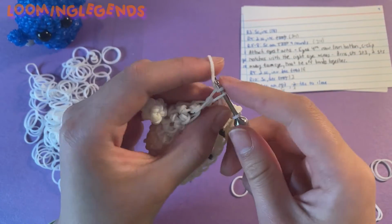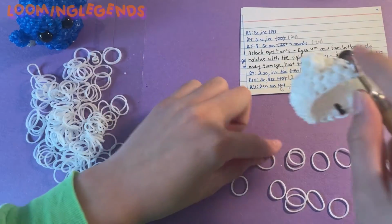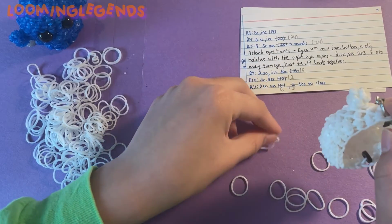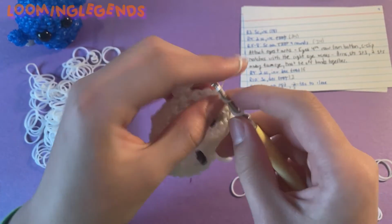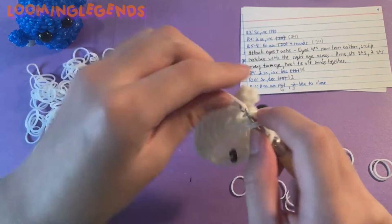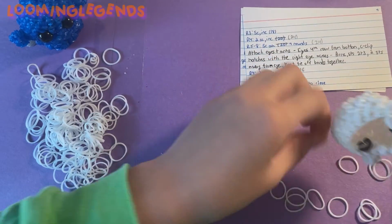So you want to do this all the way around until you reach your stitch marker, and you should have 18 stitches. So again, invisible decrease, lift up, slide one loop, go into the next stitch, grab another band, pull it, slide the one loop down, slide the two loops.